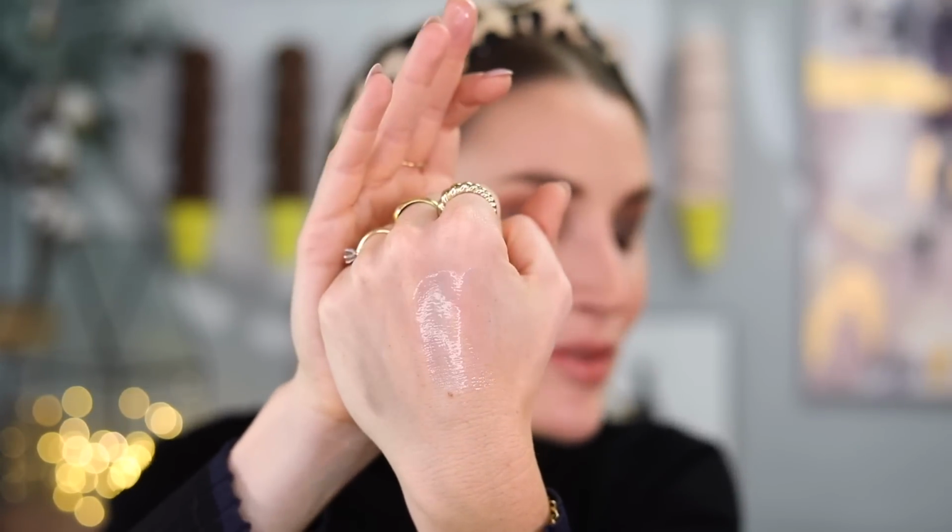Let's talk about this first and foremost. Primetime Illuminating Serum. Really beautiful, like I said, reminds me a lot of the Vesca. I want to say slimier texture. It has a slimier texture. When I said snot, I didn't mean that in a bad way. It does have a little bit of a sliminess to it in a really lovely way. You know, like snail slime or something. It feels more nourishing. It's got more presence on the skin.